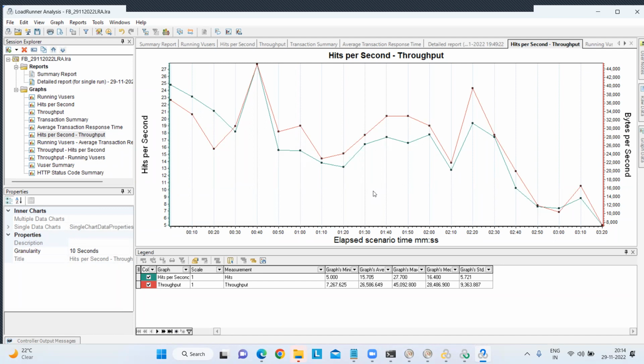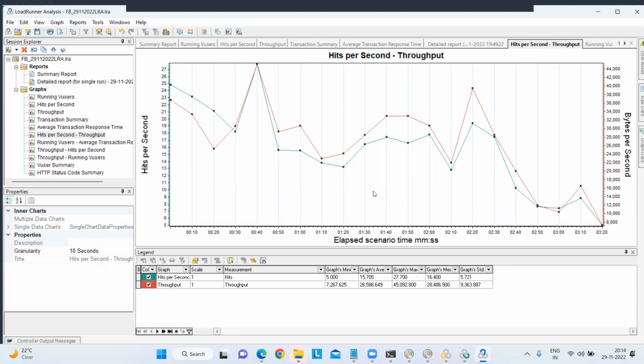If it is a CPU memory side issue, some different team will be there, some hardware team. And if it is a DB side issue, some DB side team will be there. You need to identify the issue only, not resolve it. After they resolve it, you can run the test again, then check whether your response time is good or not.